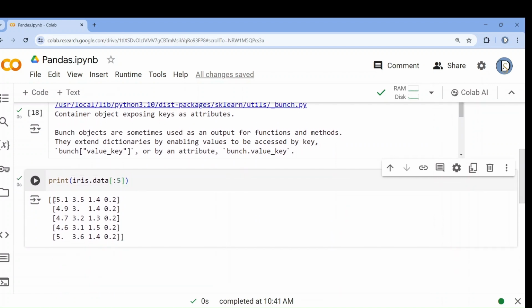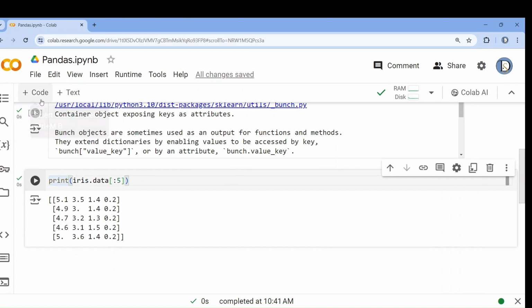See here, first rows 0th, 1, 2, 3, 4. So I have just sliced it from the data set. This is not a data frame, you can see. So these are the things given: sepal length, sepal width, petal length, petal width of the flowers, and our target is to find which type of species this is.